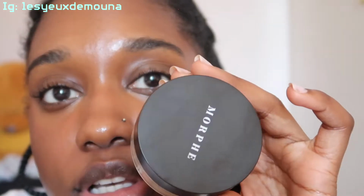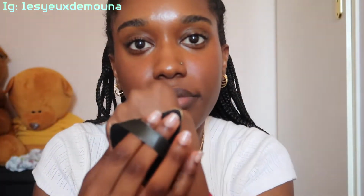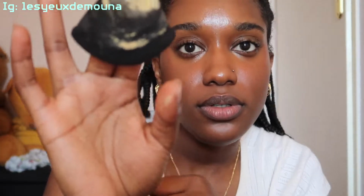But I go to my favorite part. We're going to powder. I am using the Morphe Banana Rich Powder Bacon Set. We're gonna use a flat brush, this black flat sponge, because I feel like it really makes the powdering process so seamless. Okay, we got that much, but we're not gonna put that much on our face. We're gonna take our palm, press it into your palm first, so that it activates or something, and then you're just gonna go in your corner. I like to go to the edge of my nose, just because I know that my nose is naturally oily, and then we're just gonna pat it in, and then you just pat upwards.